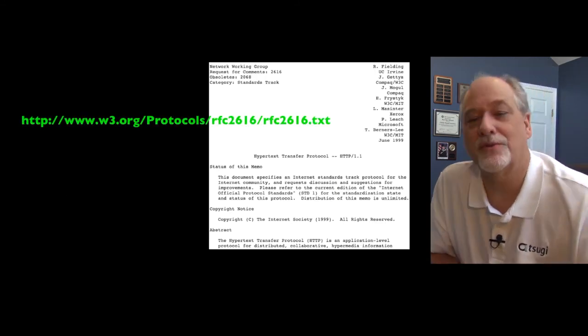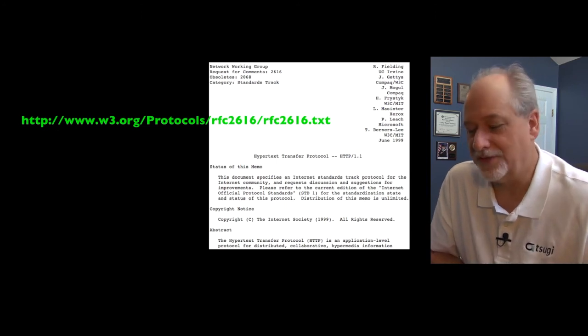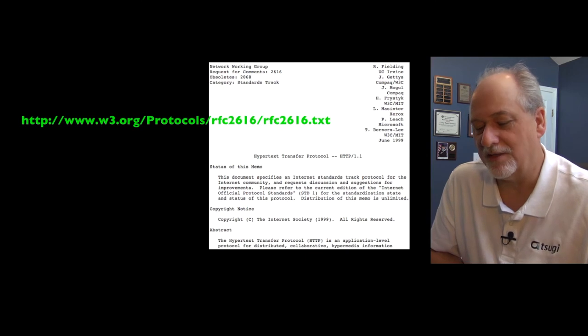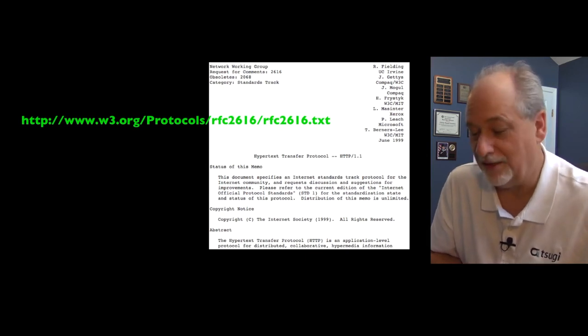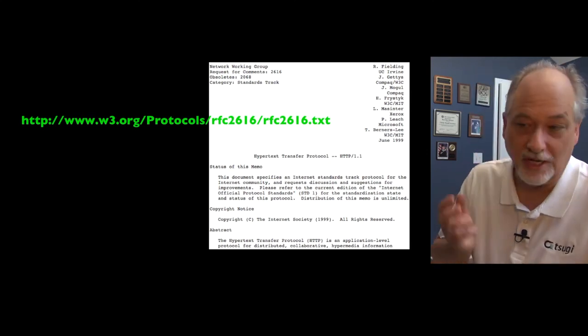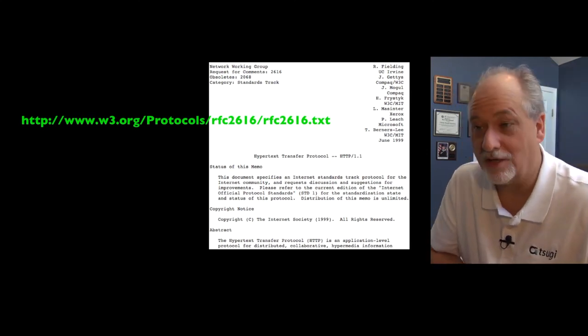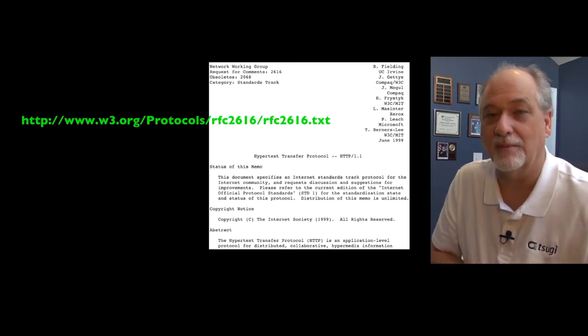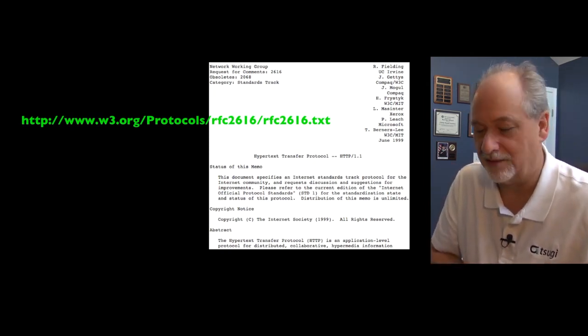And if we were going to cruise around, we could find some various RFCs, and this is RFC 2616. It might have been revised since then, but this is like a document, and this is what they look like. Hypertext Transfer Protocol version 1. And so you're reading this document, you're going to write a browser, and you want to talk to the application protocol that is HTTP. This is one of many documents that helps define what HTTP is.